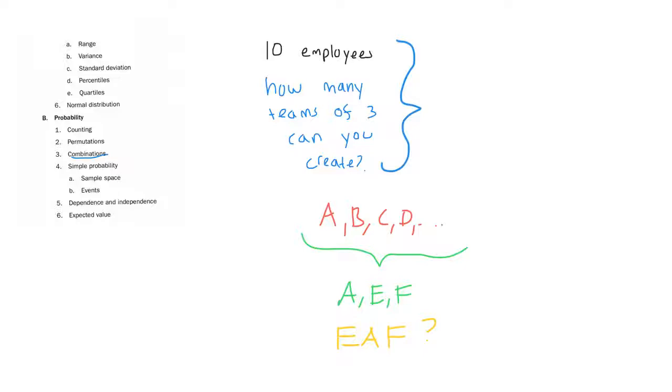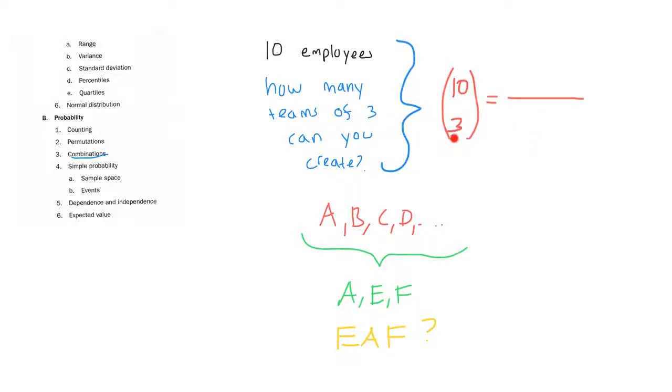So anyway, the notation would be to do this. You could say 10 over here and 3 down there. This is how many people are in the population that you're choosing from. This is how many people you're choosing. This is read as 10 choose 3. Now, I'm just going to tell you, this does equal a special kind of formula that college professors might make you memorize. But I'm going to cut to the chase.